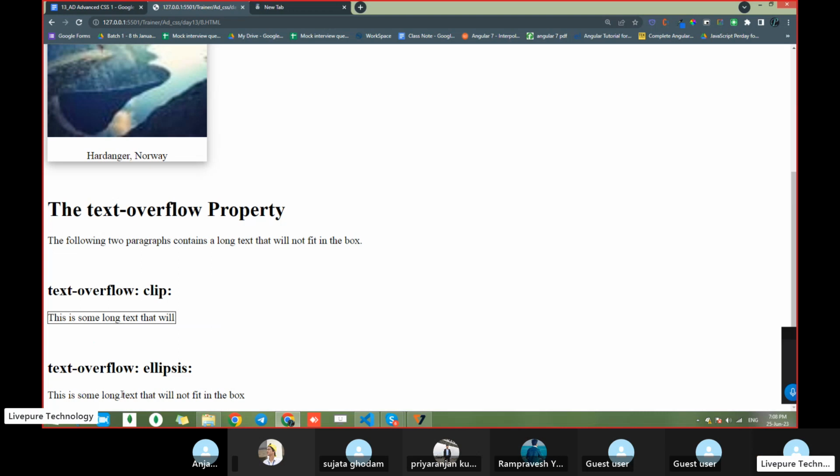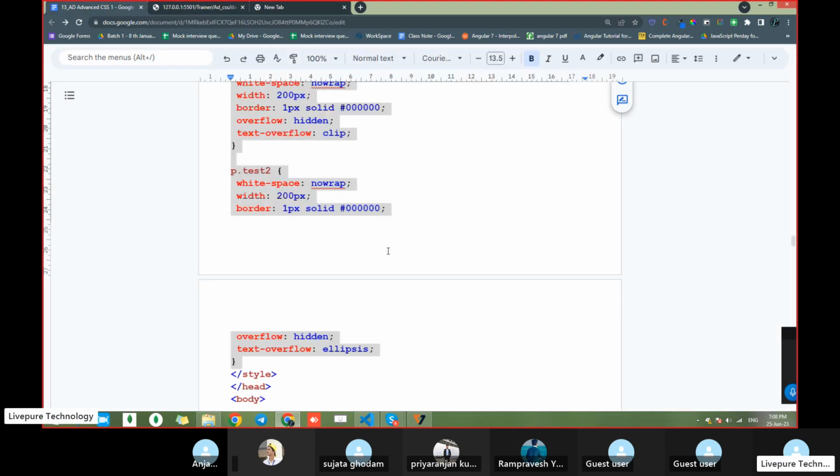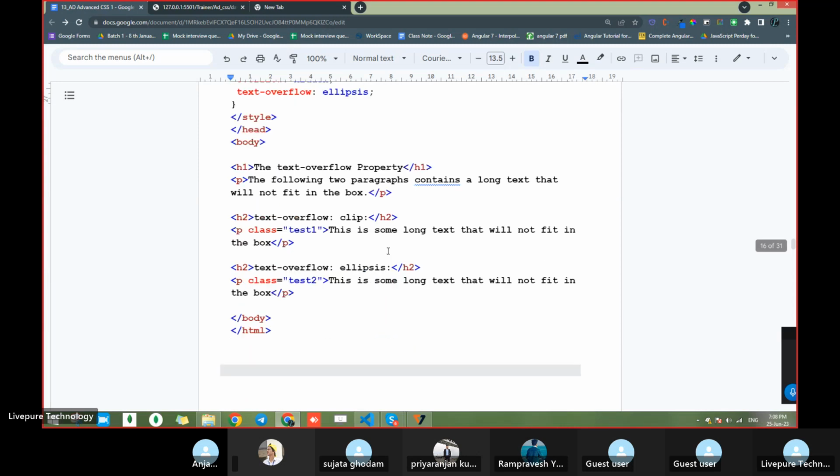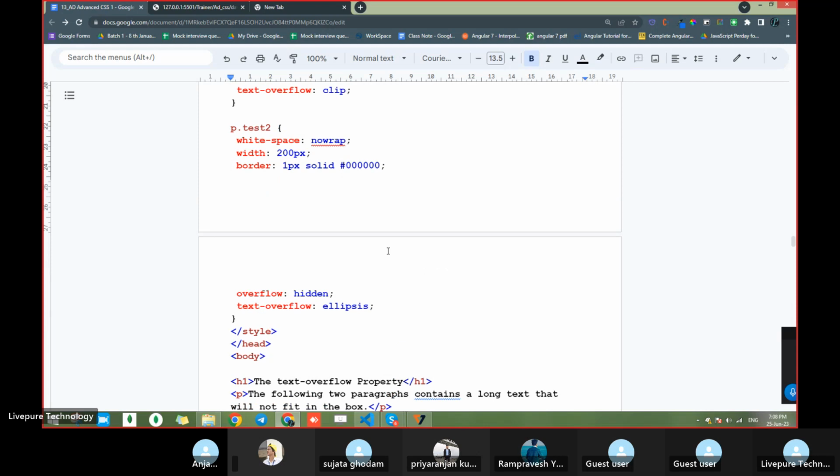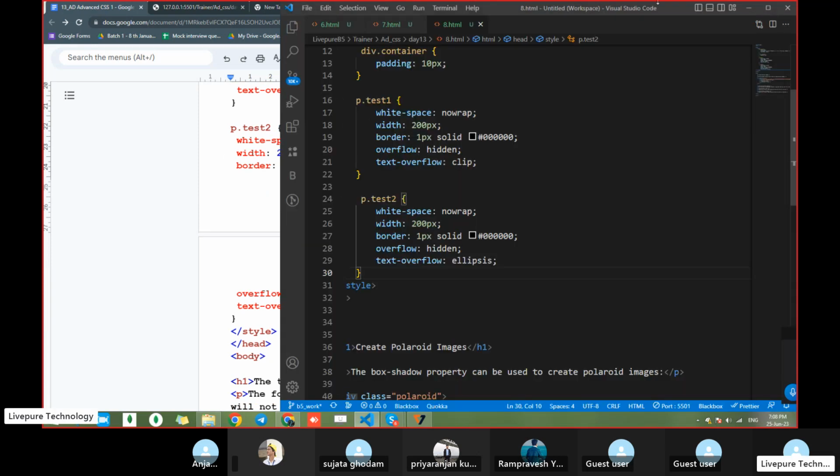This is some long text that will not fit in the box. One second, why is this not coming properly? Test 2, dot test 2. Let me copy it into a separate HTML file.